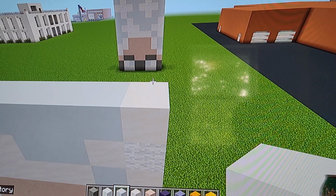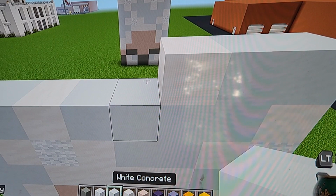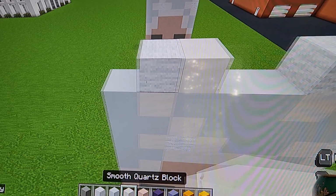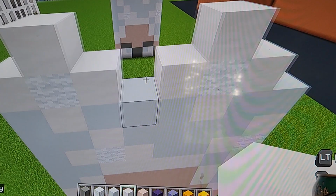All right, and then on top of this, you want to do two white concrete, one quartz, and I think it's three white, and then a quartz, and then a white concrete. And then on top of both of these quartz here, you want to put yellow wool with a quartz block on either side, and then a quartz block on top of the wool, and then you can just put white concrete all around them like this.